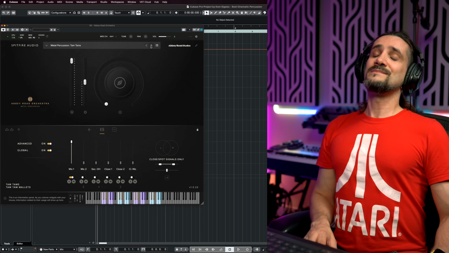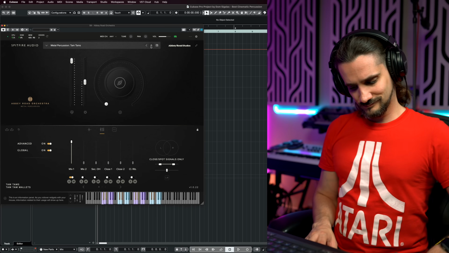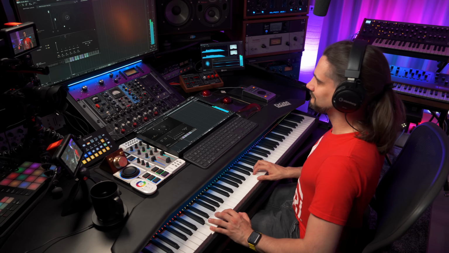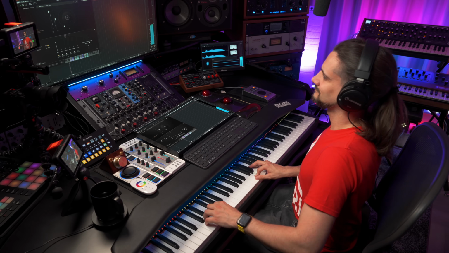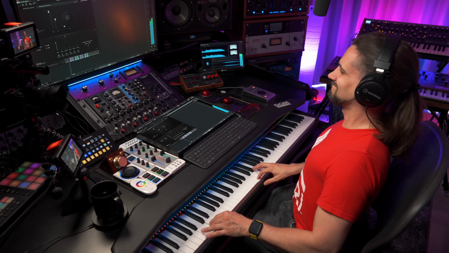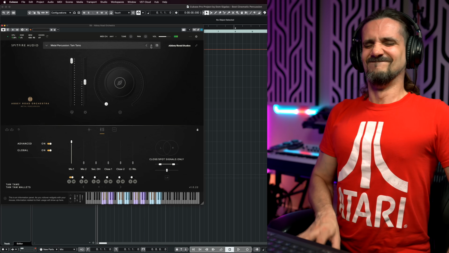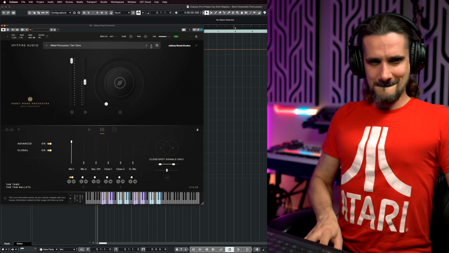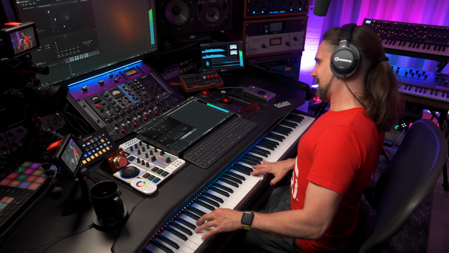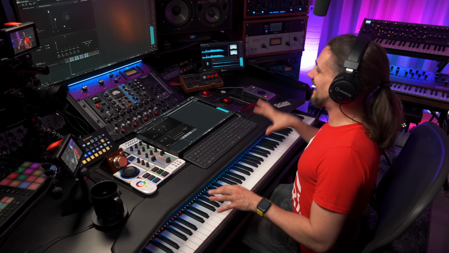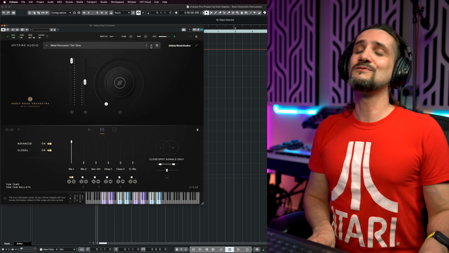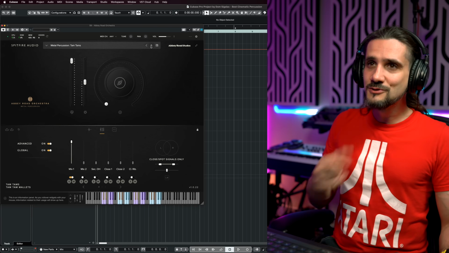And let me play the tam-tams as well. I love that I can do this. You have no idea how much of a struggle it was in the past to do these kinds of things.